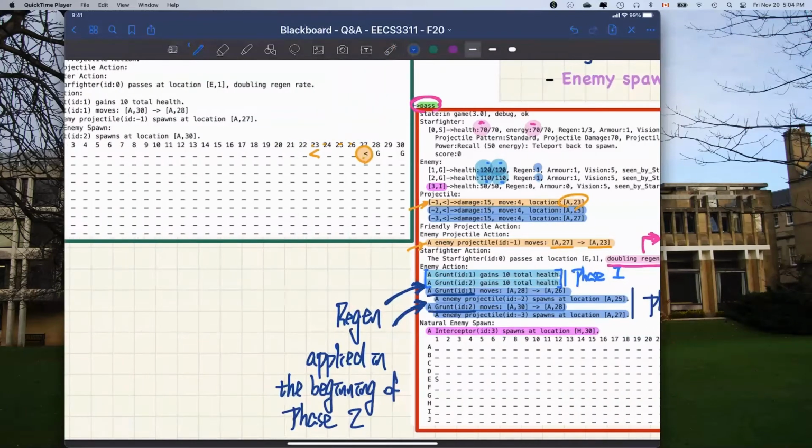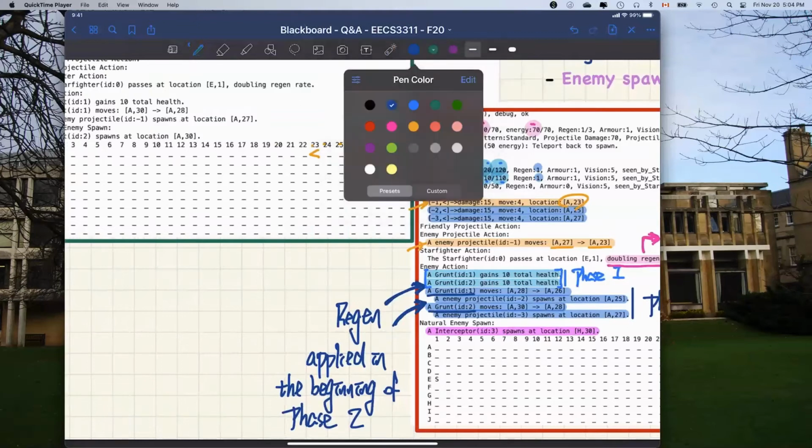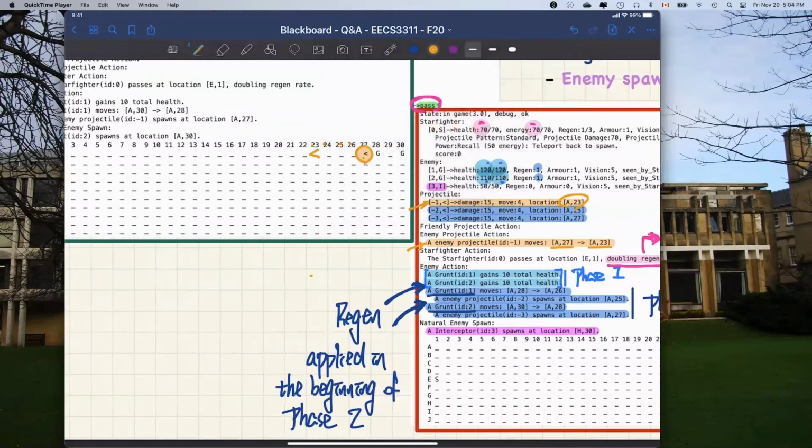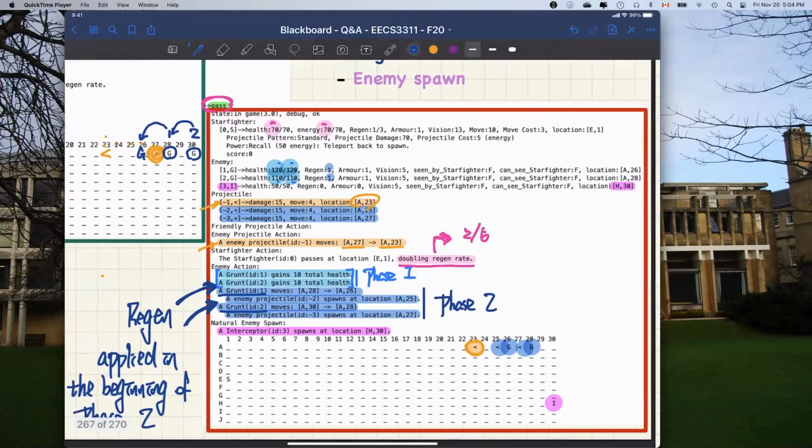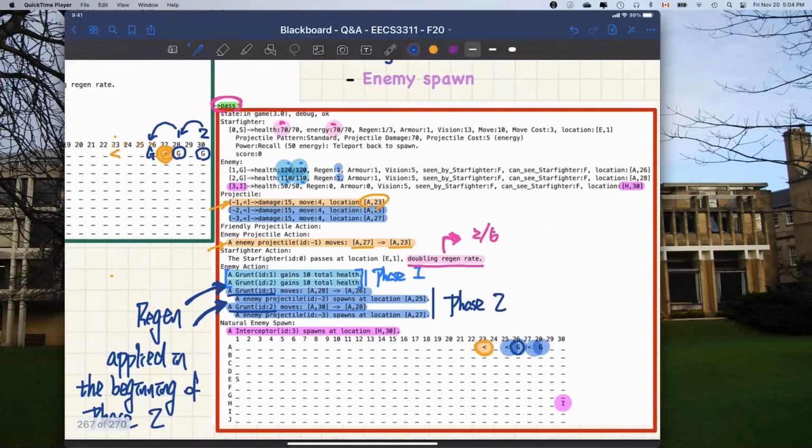So now remember this enemy. Let me just go back here. Remember this enemy is already gone, right? It has already moved to here. So now we're going to move, first of all, this particular, we're going to move ID by ID. You can check the ID. So this grunt is with ID 1. This one here, which comes later from the last spawning, will be with ID 2. So we're going to move this one to the left by 2 positions. And also move this to over here by 2 positions, right? So that's why you will see over here, you got this grunt over here, you got this grunt over here.